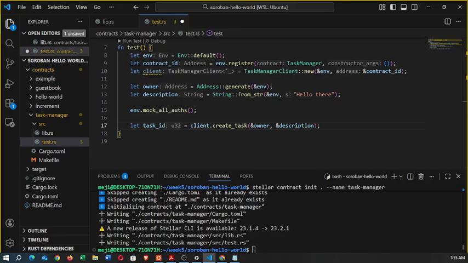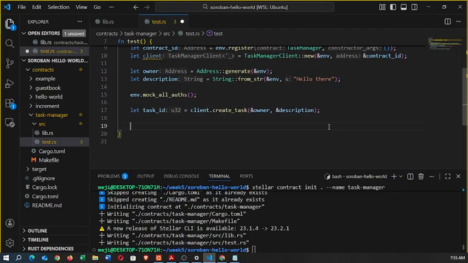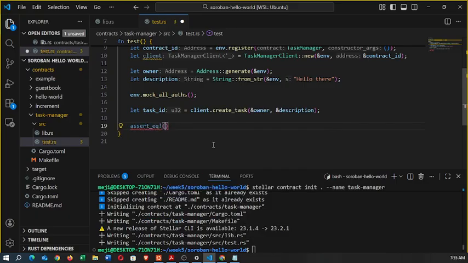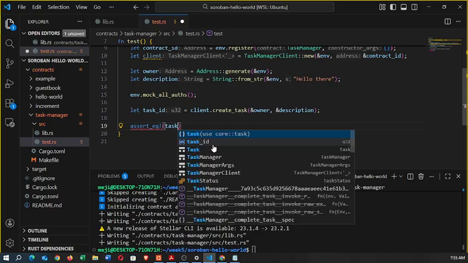So notice we're capturing the return value. The function returns the task ID and we store it in task ID. So now we see if that task ID exists. So assert task ID, we're expecting 1 because we're creating our first task.